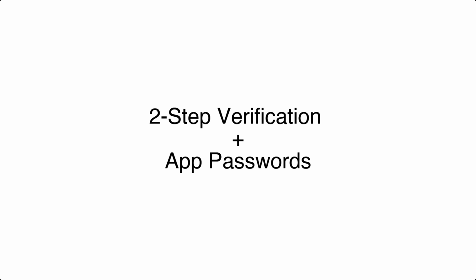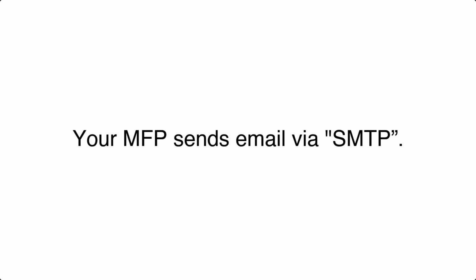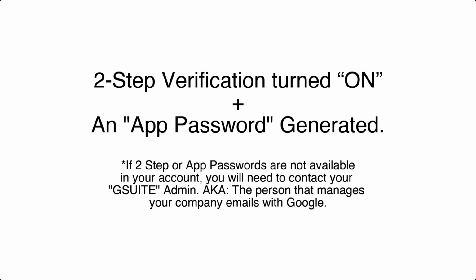It's important to understand how scan to email works before making these changes. Your MFP is like an employee, meaning that it has its own email account and password, just like we have our own. When you scan a document on your MFP, the MFP digitizes it as an attachment, usually as a PDF or JPEG. Then the MFP signs into an email account using a protocol called SMTP. Then it attaches that to a document and sends it to your selected email address. In some cases, the account that the MFP uses may be your own email account. Whichever the case, your MFP needs some new details. And also, the email account that the MFP uses needs a couple of security changes made.